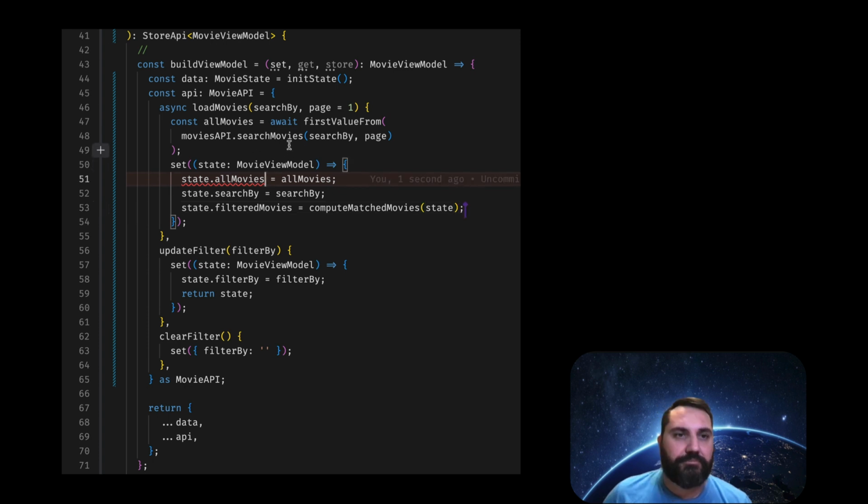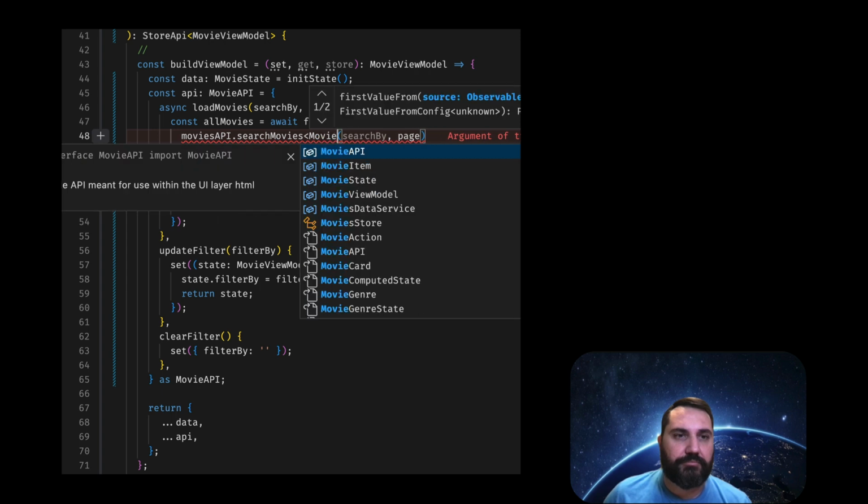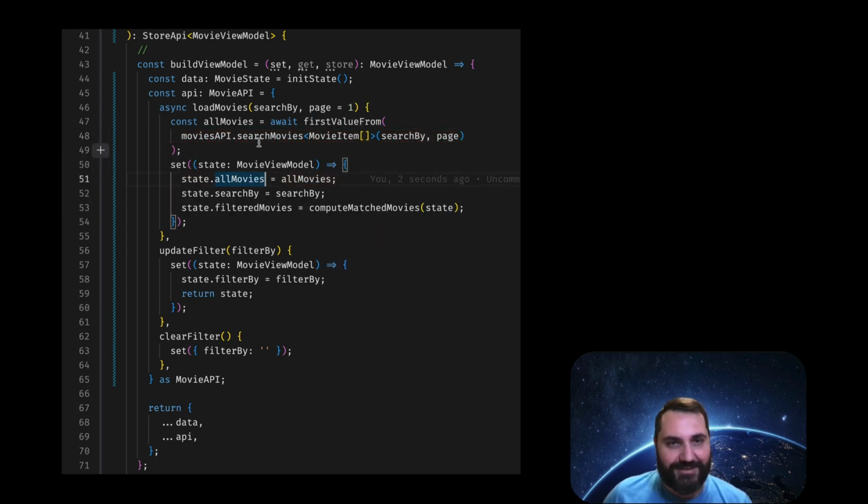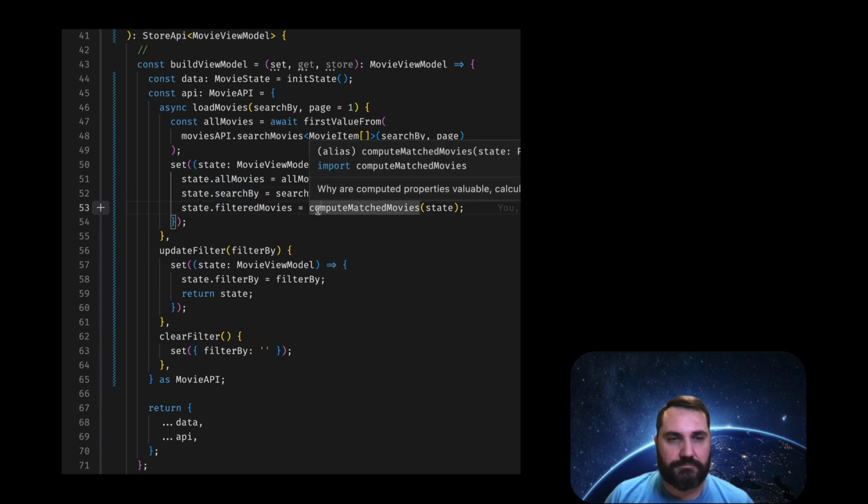So one of the things we should probably do here is we can just do this. This is a movie item array. So we just had to type our REST call, right? Our HTTP client call, and now it works. And now this is pretty cool. Now we've set filtered movies, and that filter logic, by the way, is down in this filters module here, which is really cool because we can test that totally separate, but we can use it easily here, right?